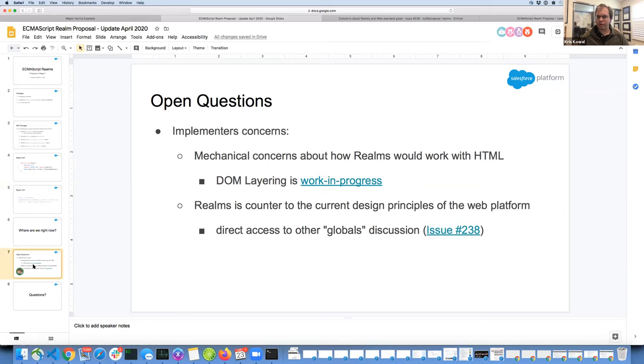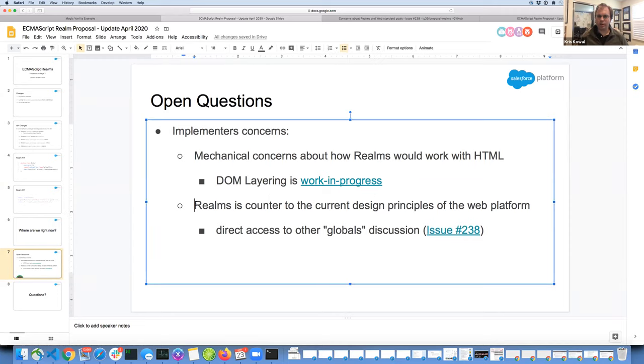I would want to put scare quotes around this, or frame it as some worry that this, not that it is a fact, because I think the counter argument is specifically that you're not trying to create an API that's in conflict with the web platform. You're trying to create an API that explains the web platform as it exists today at the language level so that that explanation can be shared between non-web environments and the web.